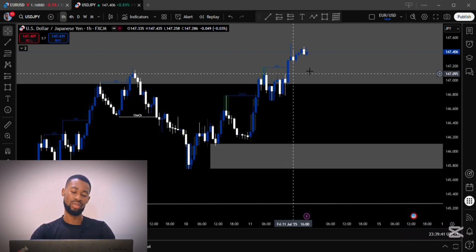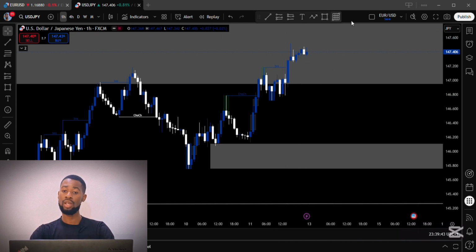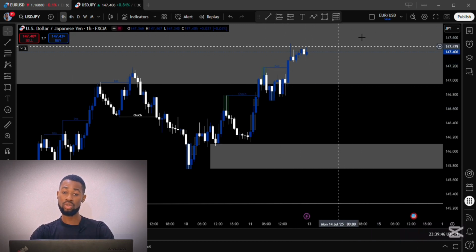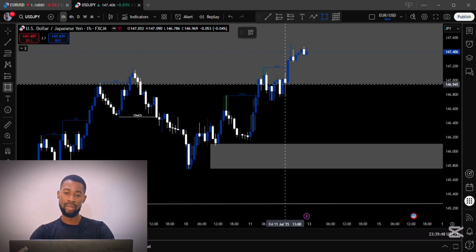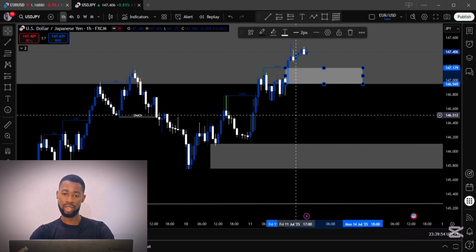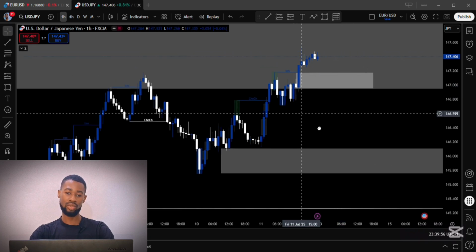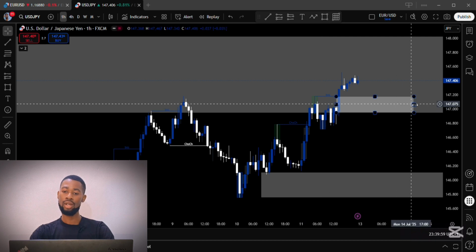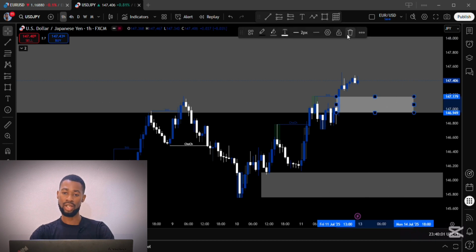the 4 hour. So I personally don't want to keep taking longs at this point. You could say, okay, let me set my entry at this breaker block here, which is paired together with an order block, and then you want to continue. But keep in mind you are inside a 4-hour area of supply, so it's not advisable.